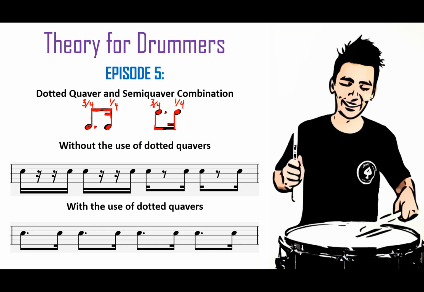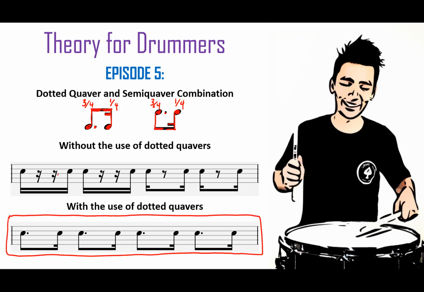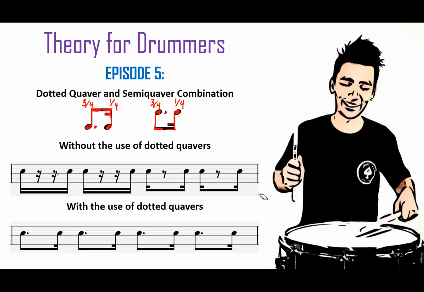Okay, so let's see this in action. If you have a look at the bottom bar here, you can see that I've drawn 4 of these dotted quaver and semiquaver combinations. Now, what is the counting for something like this? If you're starting on the 1 and you have placed a dotted quaver on the 1, you have placed a note that takes up 75% of that beat, or 3/4 of that beat, which means that there's only 25% or 1/4 of the beat left. And that is what the last note occupies, a semiquaver. That falls on the A.